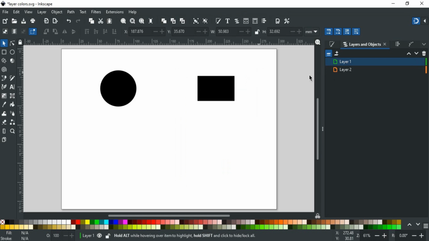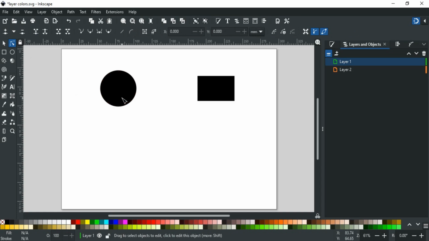Coloring layers is very helpful in organizing your layers and objects inside them into categories when you have a large number of layers and objects. If you select the node tool and hover over each object on the canvas, it will also show you an outline of the layer's color in which it exists.